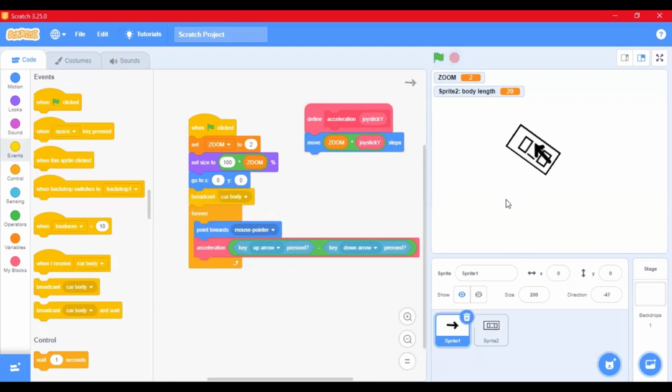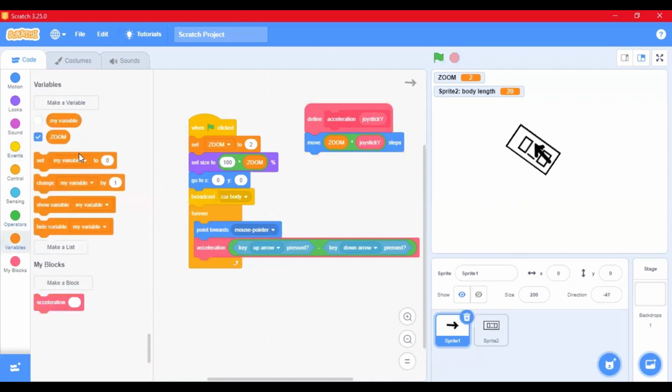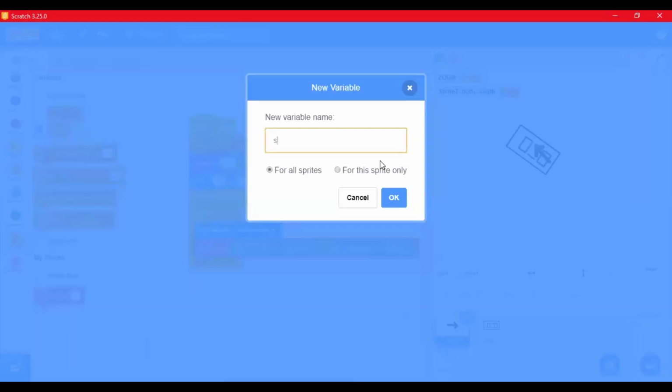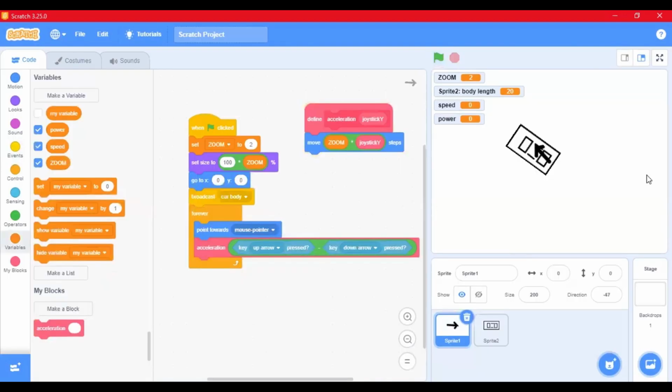The next thing we do is make a new variable, speed, and a new variable, power, as we need to make it more nicely accelerated.